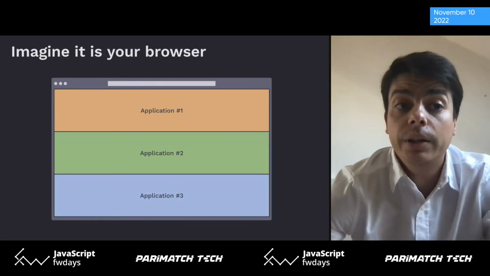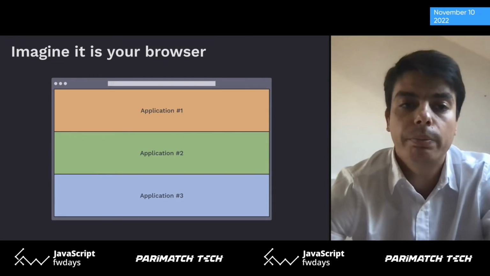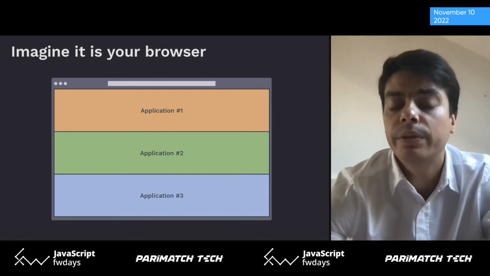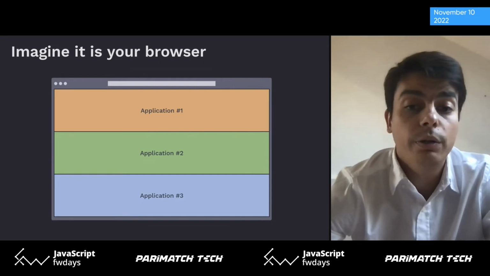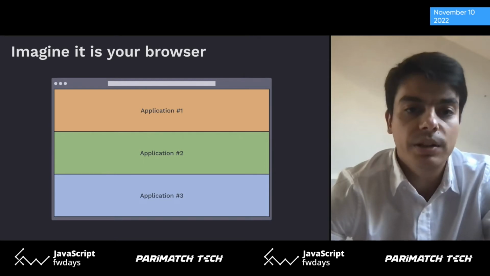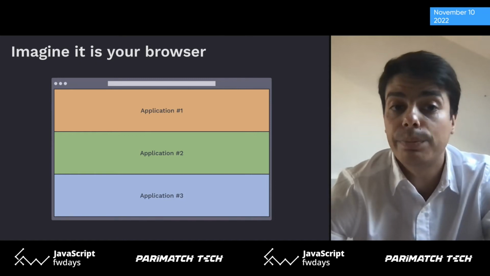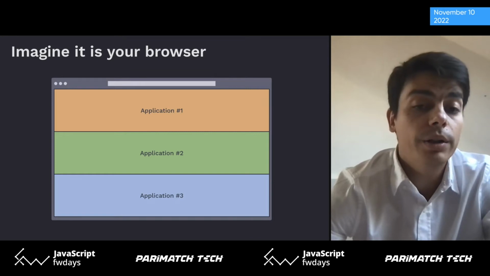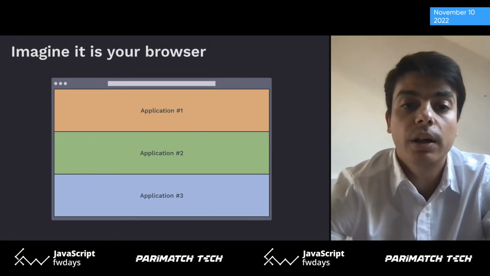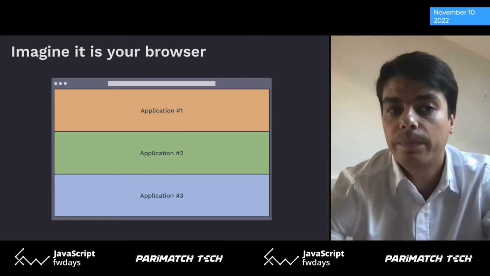So generally, we wanted to see this kind of setup. We have a page. A page consists of several applications. Each application can be owned by a different team. Each part of the page can be delivered and deployed independently. If something is deployed and the page is changed, other teams do not participate in this process. If one part of the page is deployed, we can run tests that cover the whole page and this application in silo.